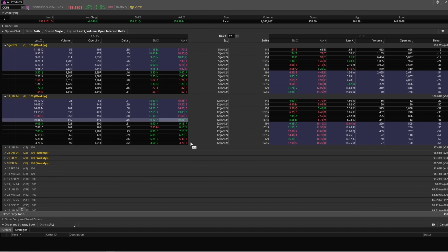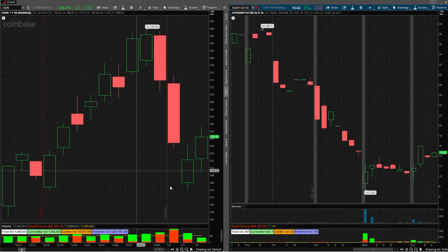For COIN I'm going to look at next week's options rather than this week's to get a little more stability and lower the risk slightly. You can't eliminate the risk entirely — there could be news that crypto gets banned, an SEC investigation, a whale unloading, or a fund blowing up. These things happen randomly, and since crypto markets trade 24 hours a day, holding contracts on crypto names overnight — especially shorter-dated ones — is very risky.